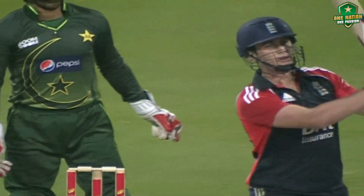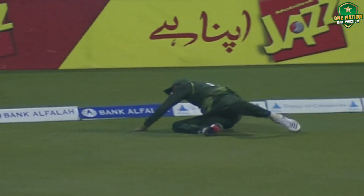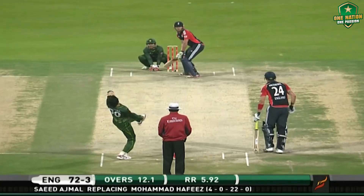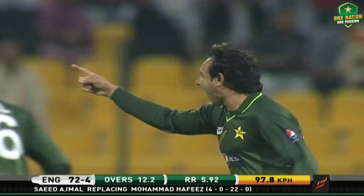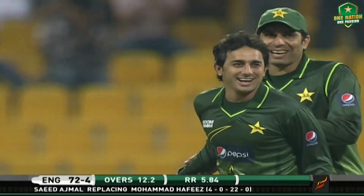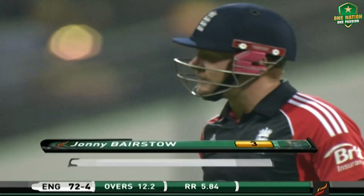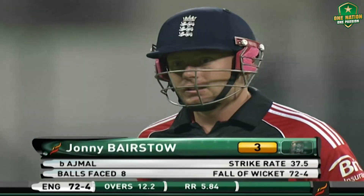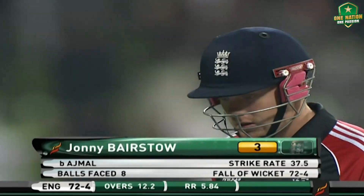The ball stays in the pitch and he's looking anxious now. Shoyd Malik with a good catch going to his right. Gone — Bairstow giving himself plenty of room, a key moment in the game again. Ajmal is at it. Played pretty well in the last game, but here on a different pitch where the ball was turning. Saeed Ajmal turned out to be too good for him.